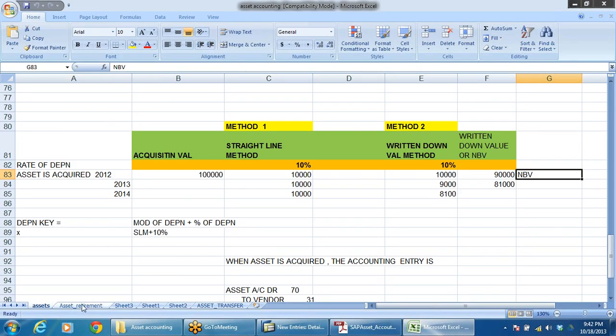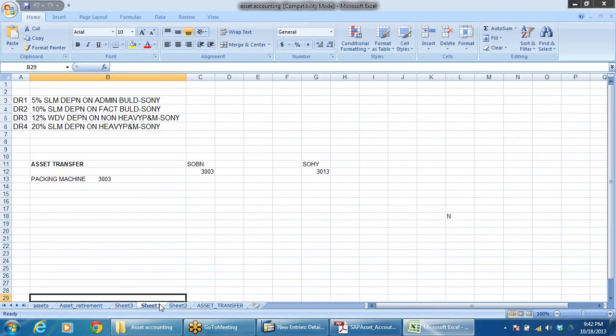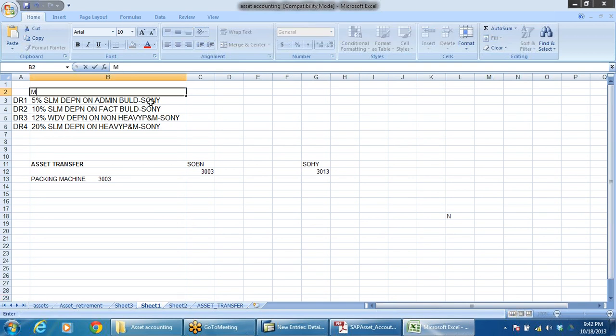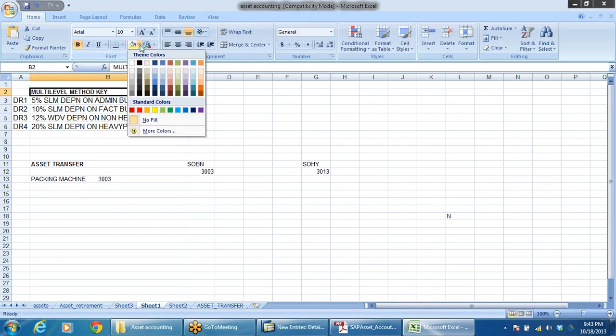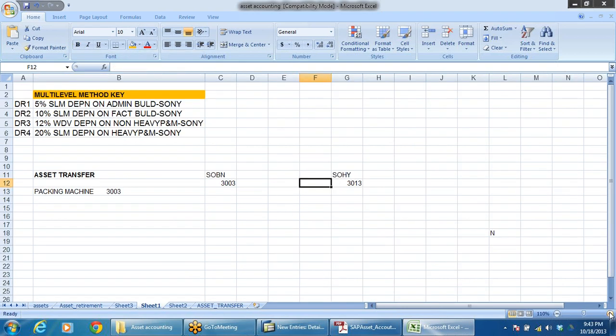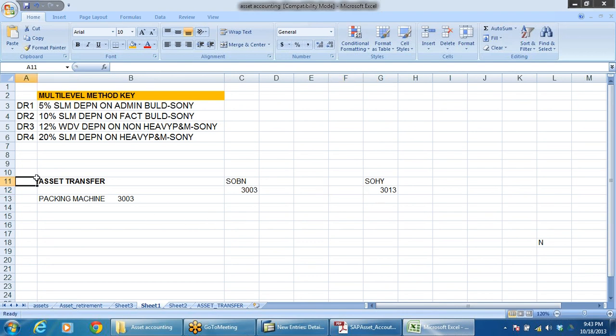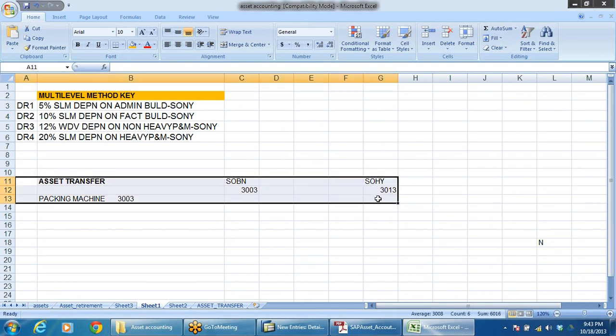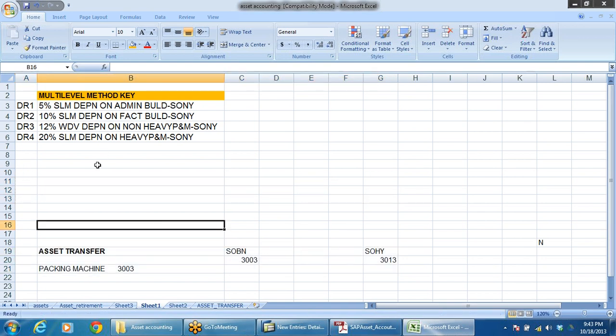In the same way, this is the multi-level method key.